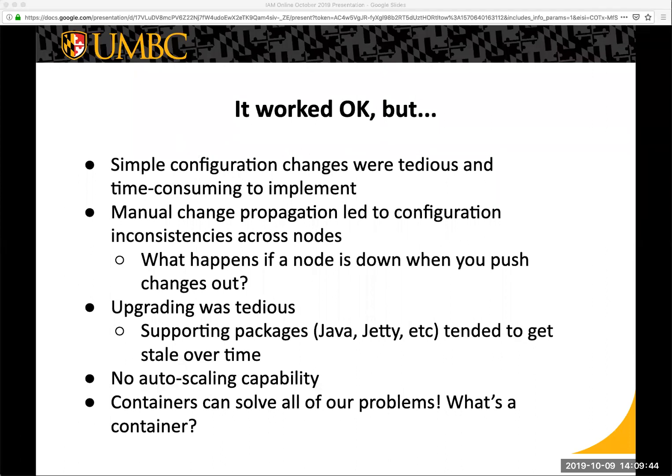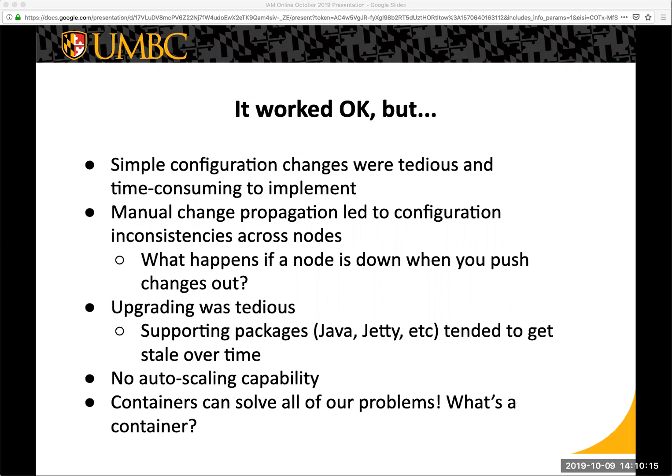So it was a pretty standard setup and it worked great, but there were some things that could be better. Since we were propagating changes manually, it was a little tedious, and we had to make sure we did it in off hours and stage it out, taking nodes out of the load balancers, restarting them and moving things in manually and stuff like that. So it was a little bit of a pain.